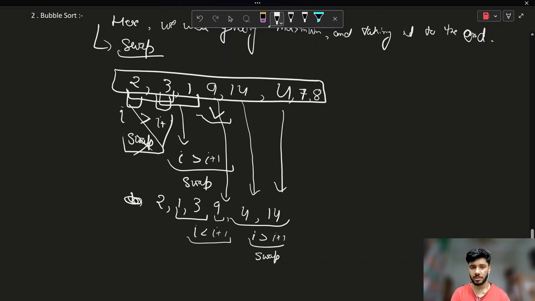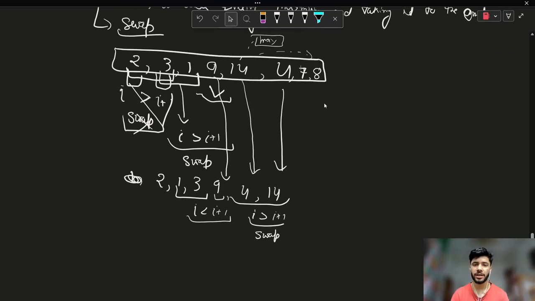Just think about it, 14 is the maximum element and we have to target this element to reach the end. See, our algorithm will do it. We will just follow the steps and our algorithm will take it there. So we will be having 14 here. Now next comes the 7. Again the issue happens. Again 4 has to be swapped with the 7. 7 comes here and 14 comes here.